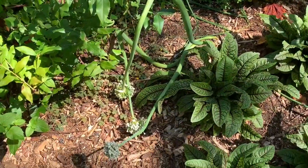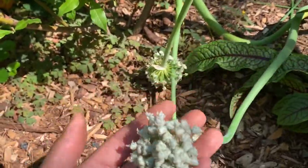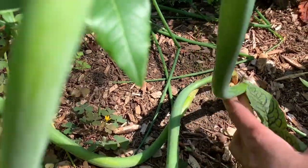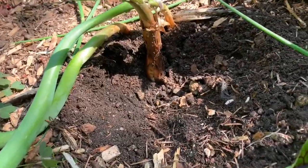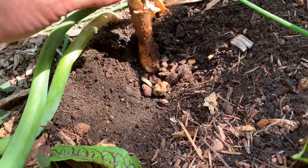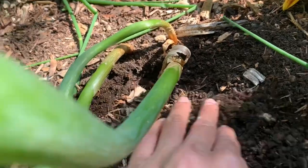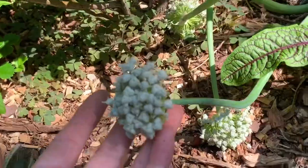Here is one that I buried whole last summer. This was a Walla Walla onion that had gone bad — it started to get soft — and now it's producing some flowers and most likely we'll get some seeds. It looks like that one onion sprouted three separate plants; that's why we have three flower stalks. So I carefully removed some dirt and the bulbs are there but they're pretty slender. This is what can happen on second season onions — you can get smallish looking bulbs or some that will flower and produce some seeds.